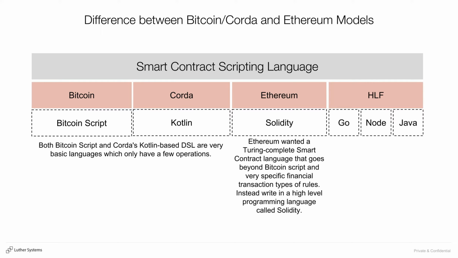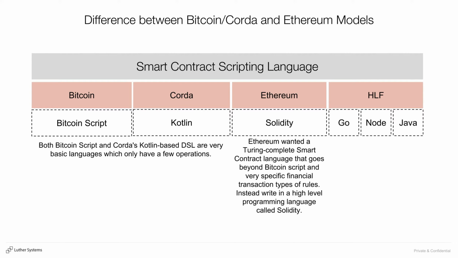In Corda, similarly, when you write your smart contract in this domain-specific language, you specify a number of constraints that determine whether, for example, a signature is valid. And so in Corda, you can model financial transactions, and you can check to see, okay, does this person have the right signature to receive these funds, or to spend these funds, and if they do, then you allow them to send the funds to someone else.